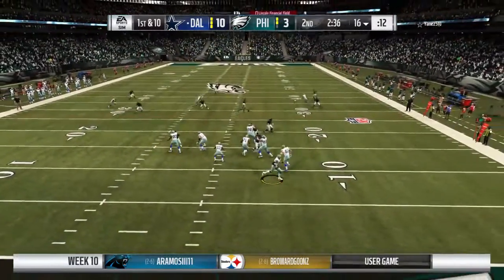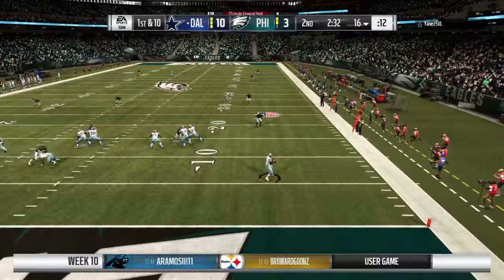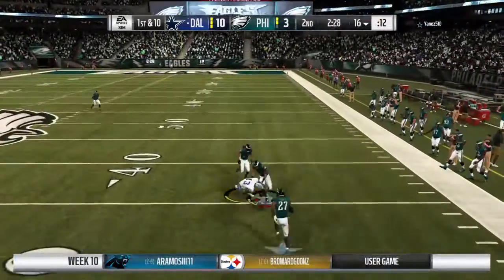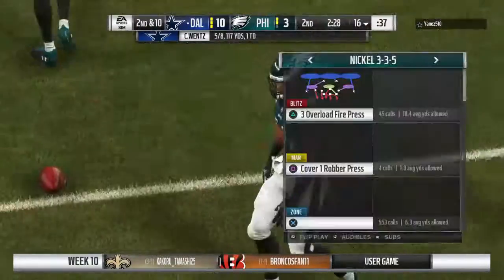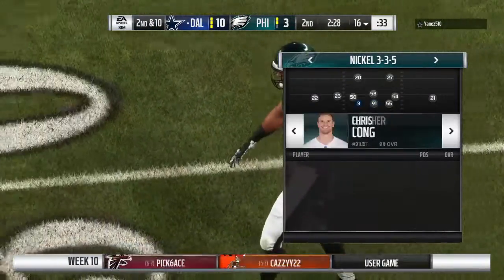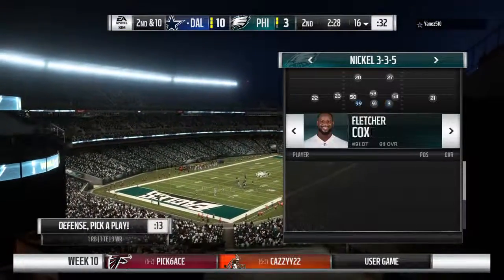Throwing now is Wentz. He'll buy some time, right. And his throw is incomplete. Brandon, it looked like he had his hands on it for a moment, but let's face it, that was going to be a tough catch all the way because of the presence of the defense right there as he was trying to haul it in. Yeah, nice job to force the incompletion.